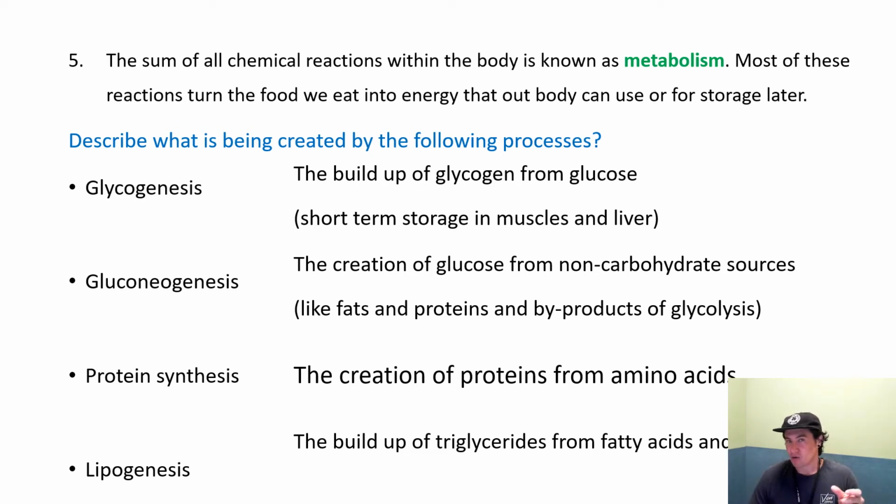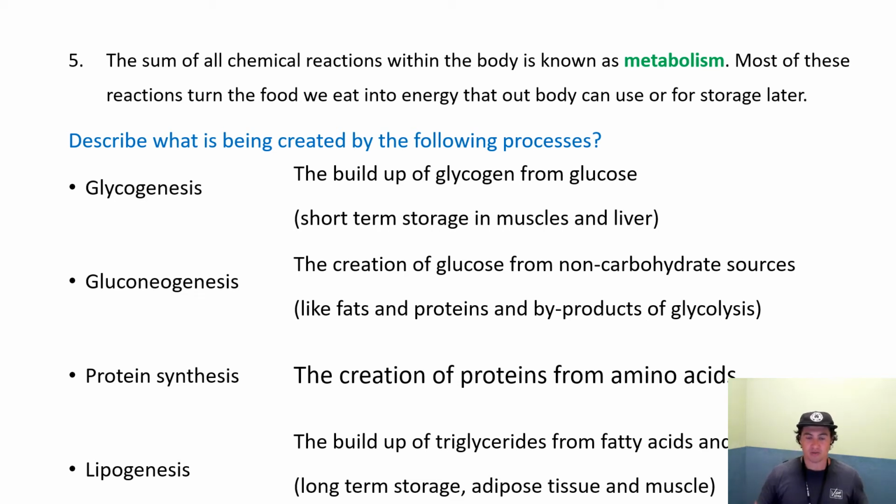Lipogenesis, again, lipo, that similar word meaning fats. So this is the buildup of triglycerides from fatty acids and glycerol. This is, or actually, which is not in here, any excess energy that the body has. So if we've got a lot of blood glucose, glycogen stores are full, and we're not using that energy source, the body can actually, through lipogenesis, build up and store triglycerides, our long-term storage in our adipose tissue and in muscle.